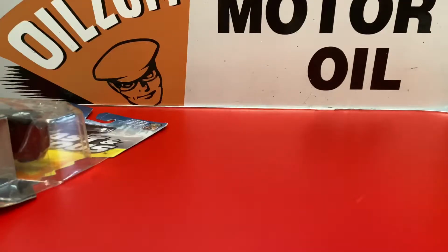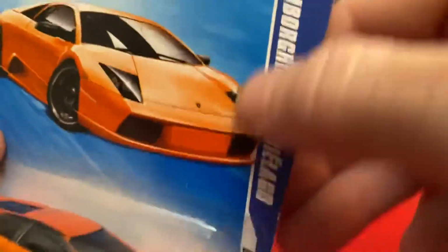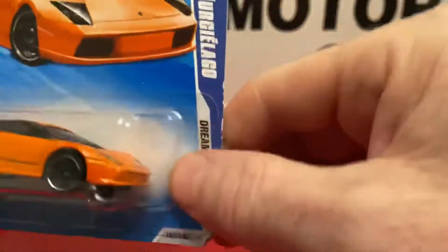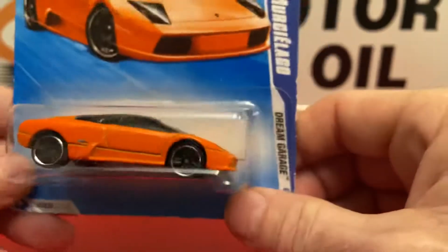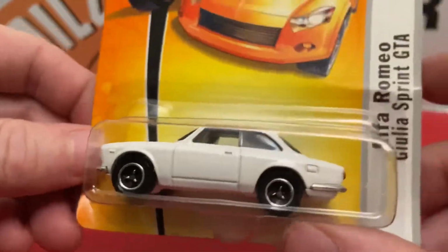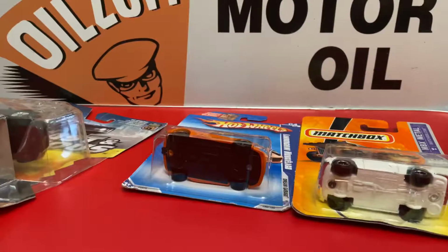Okay, so next Italian car. I heard rumors about this car with a stripe up the side like this. Some of the axles are very quick, according to Mr. Mom. But this is a real nice car. Okay, so that's my Lambo. Here's my Alfa Romeo. Nice little car. Real sweet.